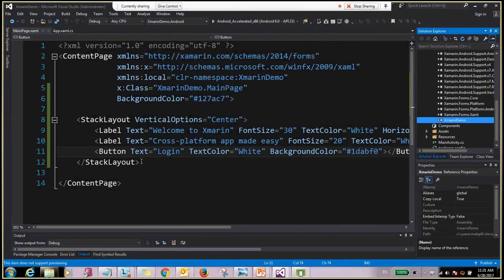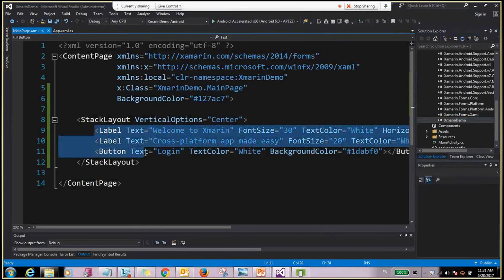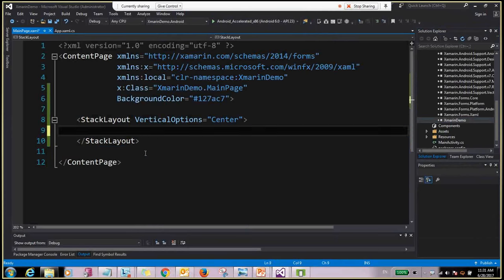I will delete those three items, and I'm going to create a box view and a slider. When you change the slider, it changes the color opacity of that box view. That's the demo I'm going to do right now.